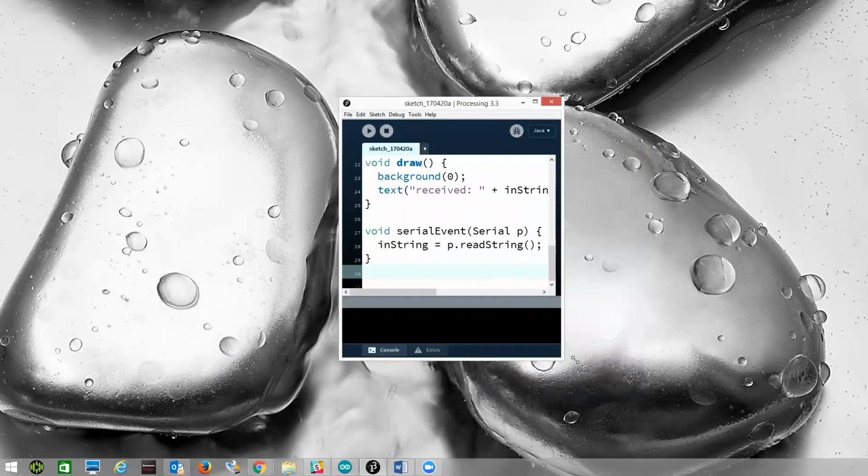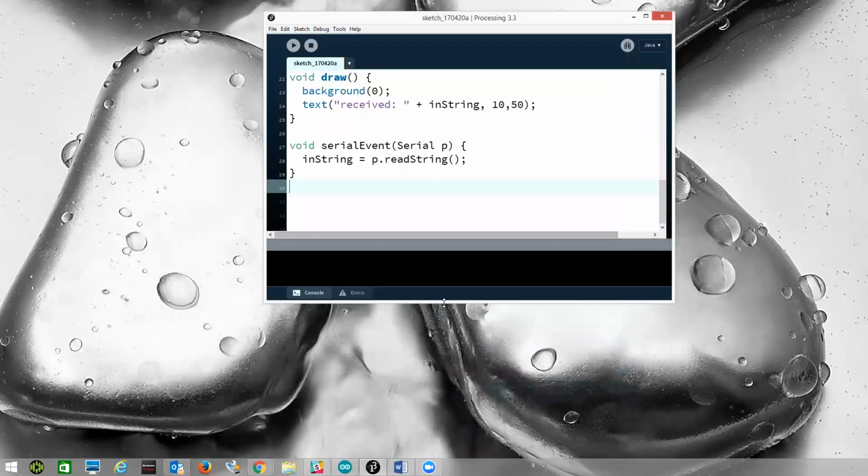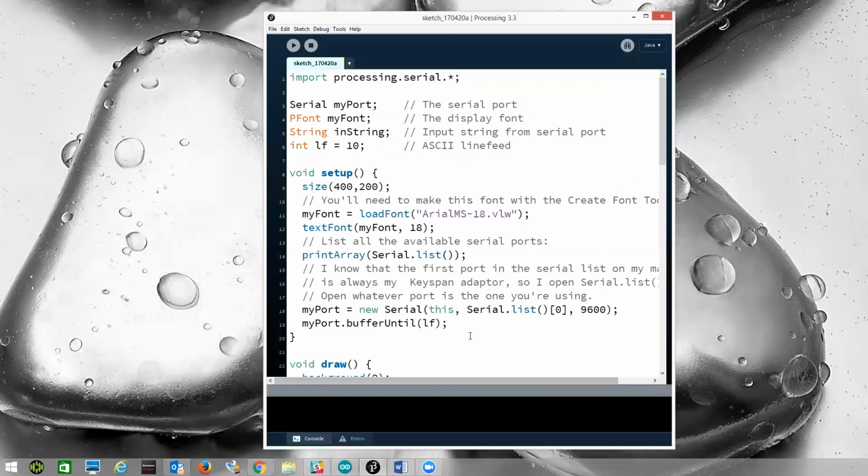All right, let's take a quick look at what's happening over here in Processing. We have to import the serial library. We create an object of type Serial, its name is myPort. We're creating a font here. This example will actually display the information we receive in the window, so we're going to create this customized font. We're going to store the information that we receive in this string variable, nString. We're going to use line feed as the transmission terminating character, and let's take a look at how that's used.